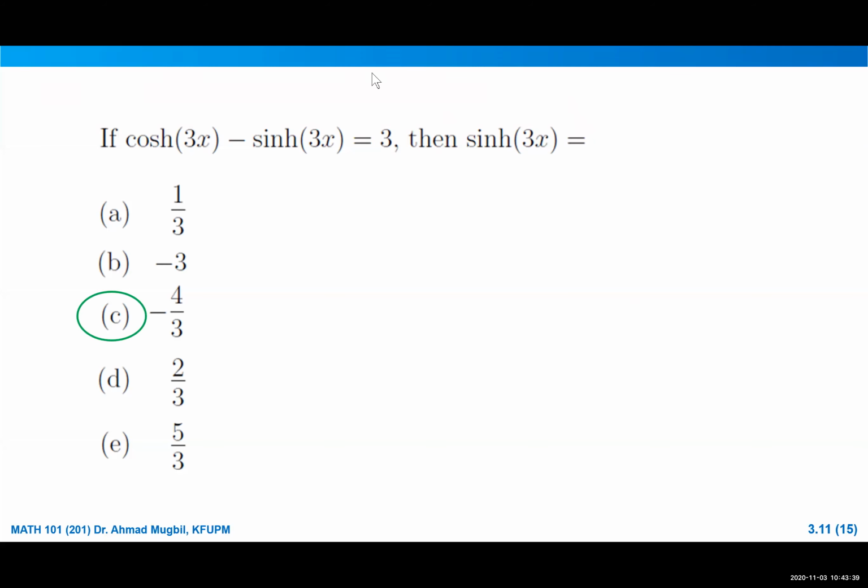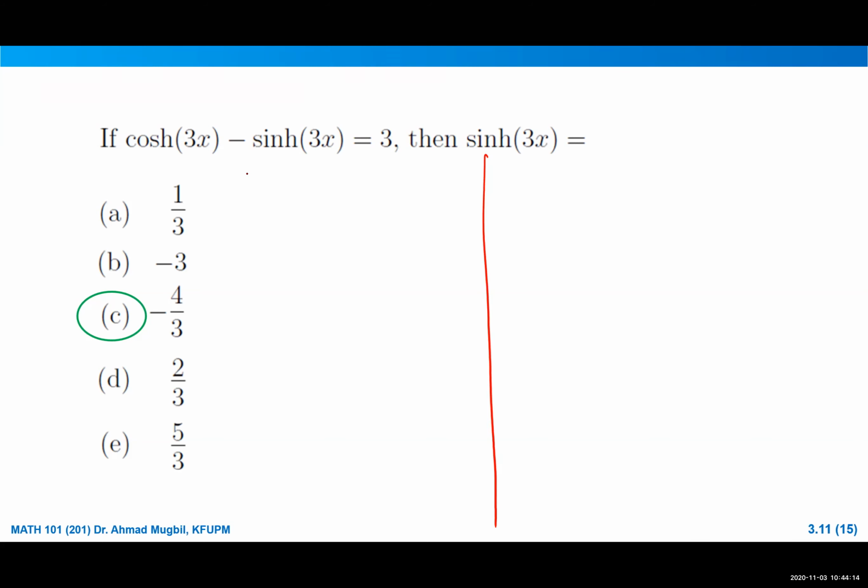Who got the right answer, Shabab, by solving? If you solved correctly and obtained C, please share with us your idea. Who solved it, Shabab? Me. Nawaf. Is there another one other than Nawaf, Shabab? Okay, what is your idea, Nawaf? How did you do that? I put the definition and then solved using the equation. Yes, you use the equation, the definition. It is a good idea. There is another idea, but it's okay.